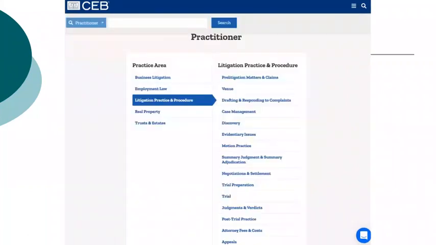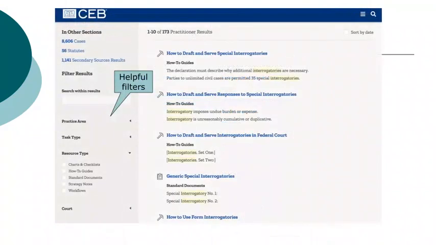And CEB also has a practitioner feature that is a lot like the kind of practical guidance that you would get on Lexis or West, kind of how-to guides and checklists and sample documents. You can filter by practice area or resource type over here.